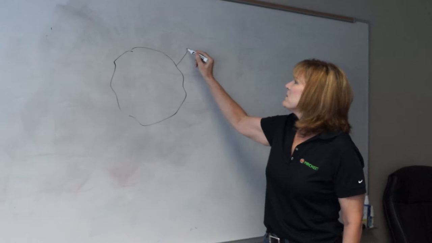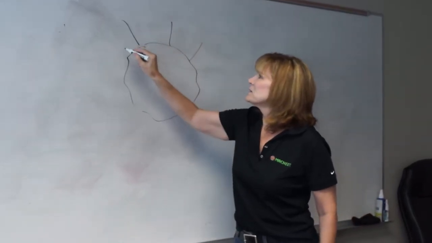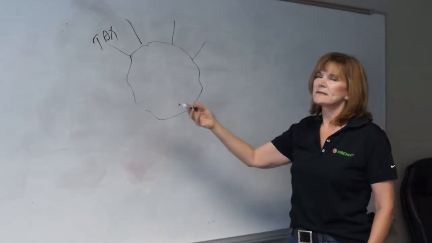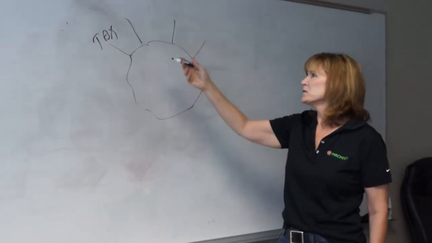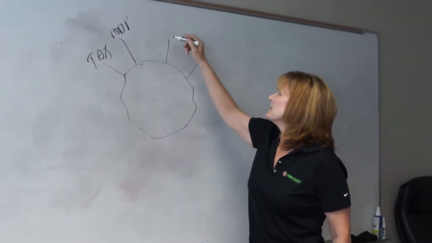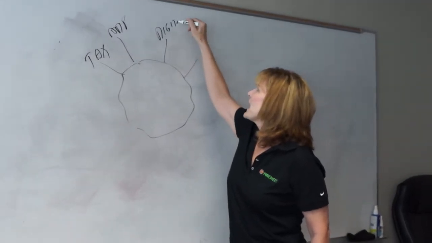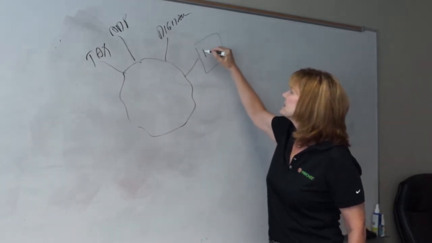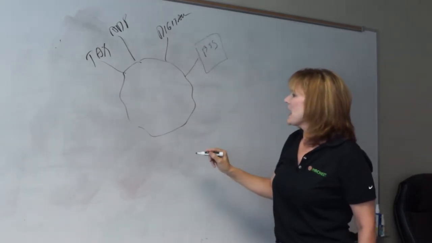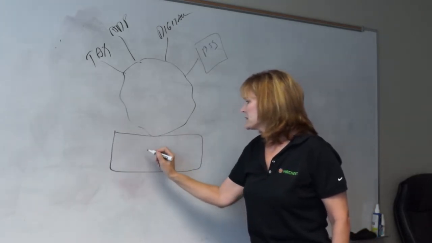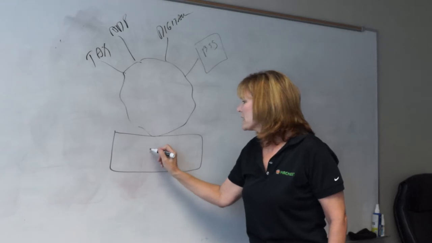So we went about connecting up to other systems like tax. Tax in the U.S. is very complex. We don't need to build tax. We'll use a tax system. ADP. We used Digital River for payment gateway. We used a hosted BSS system. And at the bottom here, we connected into carriers. So this is our network elements.